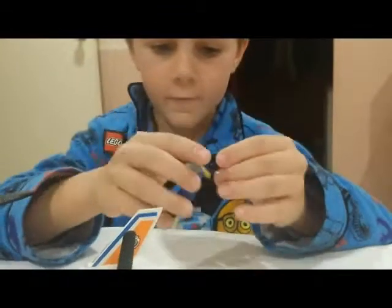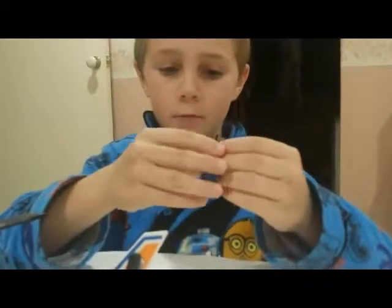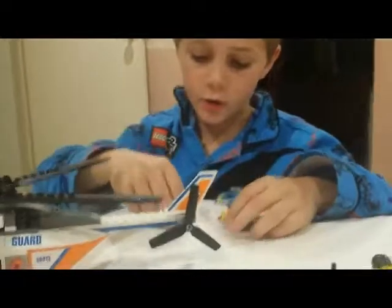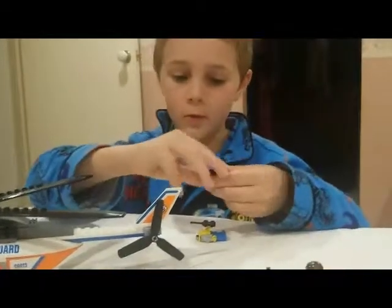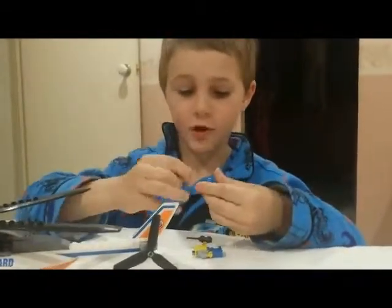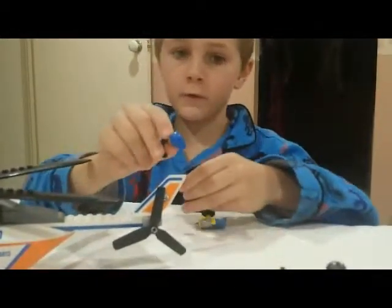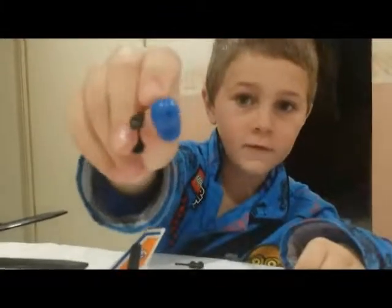There are two more minifigures that I really need to show you. And you do get the portable headphones, which do come off. And there's a little hole in the cup that you can see there.